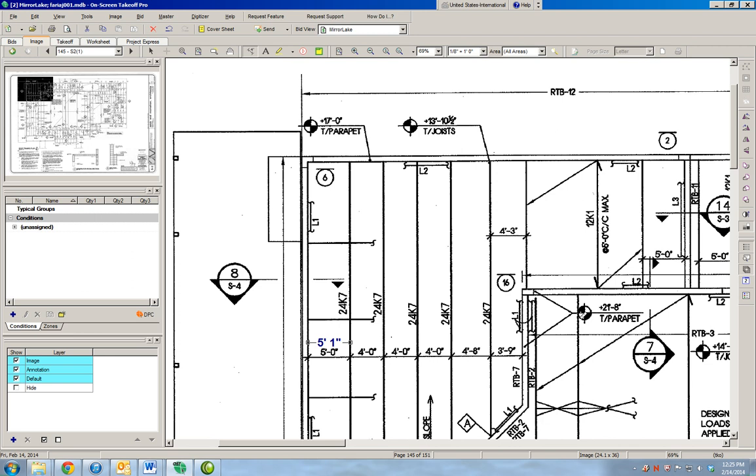So we need to create a linear condition to measure the length of these joists, and then multiply by these unit prices in material, labor, and equipment to get our total cost.